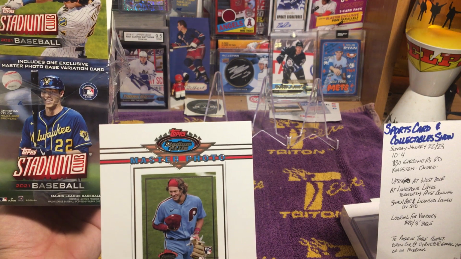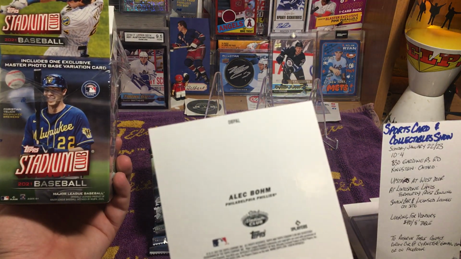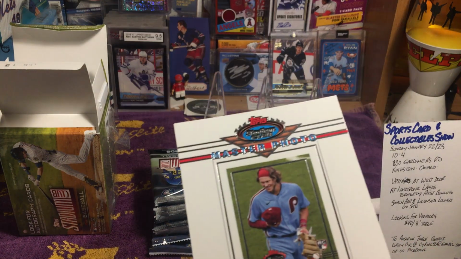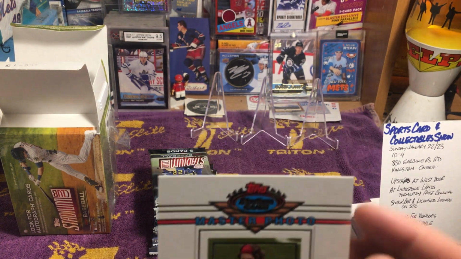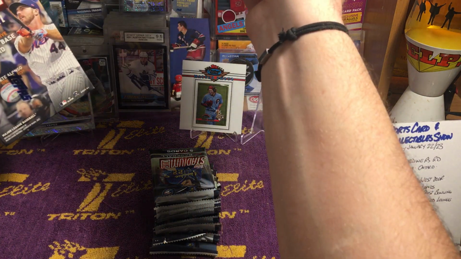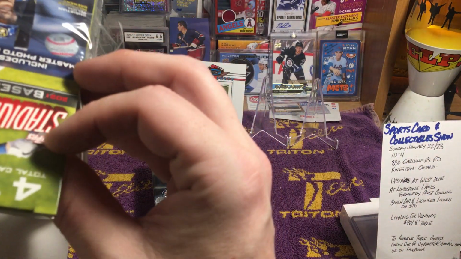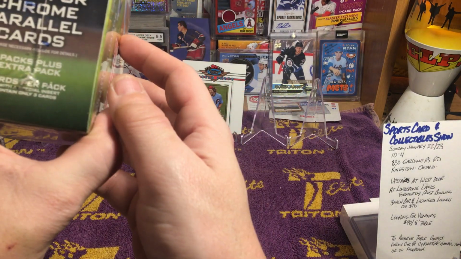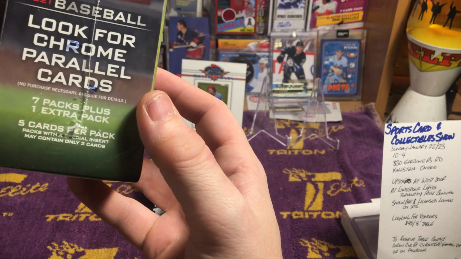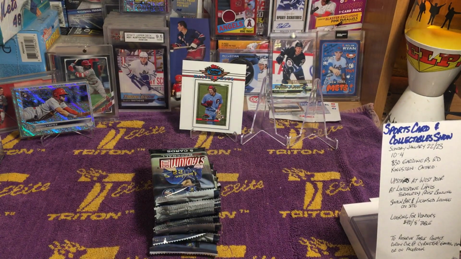Master Photo Base Variation card. Alec Bohm. Nice rookie card there. That's pretty cool. So it says 41 cards, does that count as a card, I wonder? 7 packs plus 1 extra? 7 packs plus 1 extra. Huh, so maybe in 2022, I'll have to see, right?